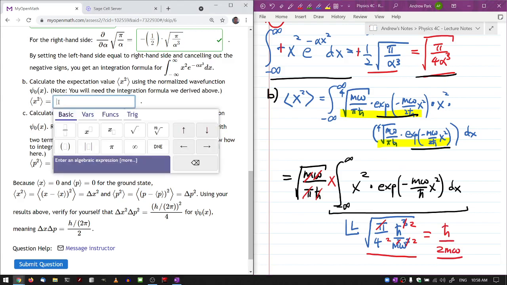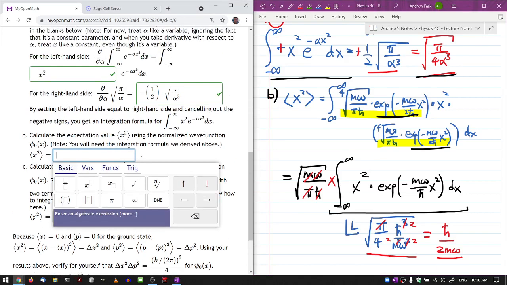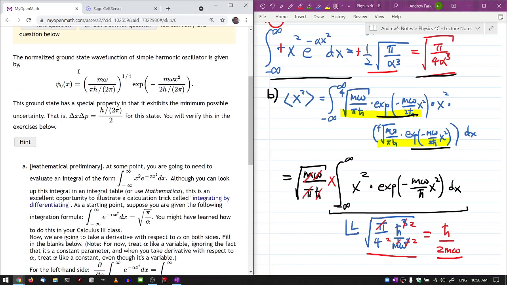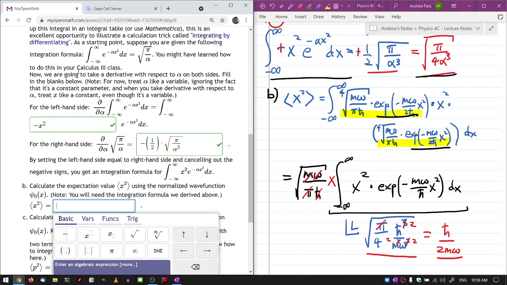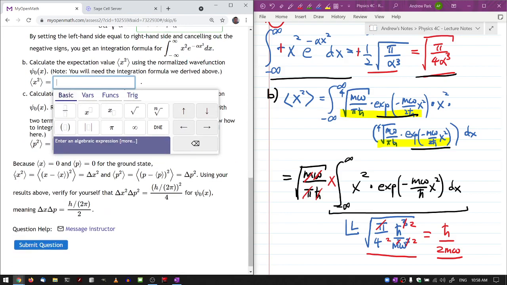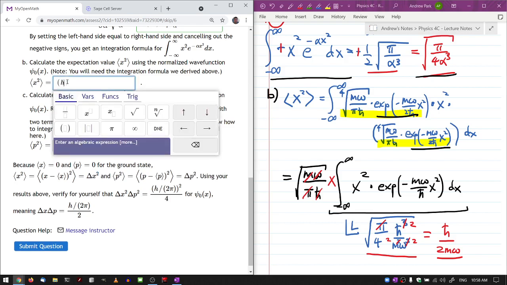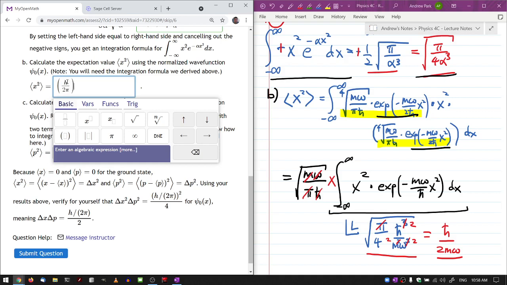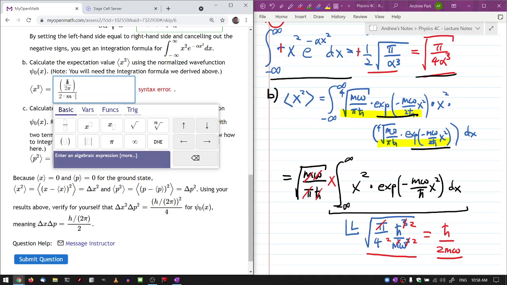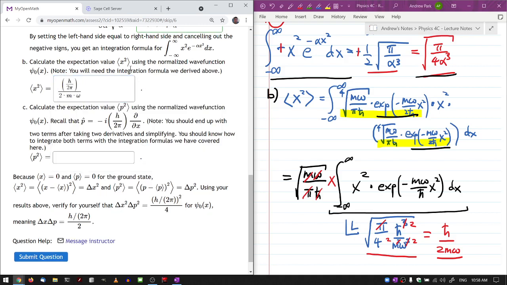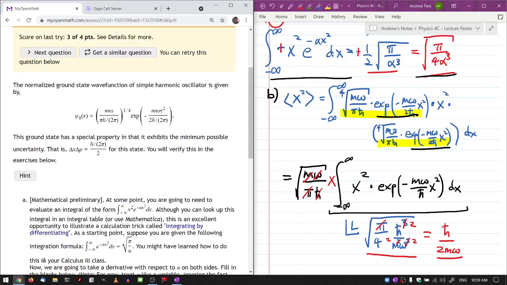expectation value of x squared, which for this state, as explained here, is the expectation value of the standard deviation squared. So all right, I'll just write out h bar, h over 2 pi, divided by 2 times m times omega. Let me leave it up to you to see that this is the correct unit, that this combination of factors does give you the length squared unit.